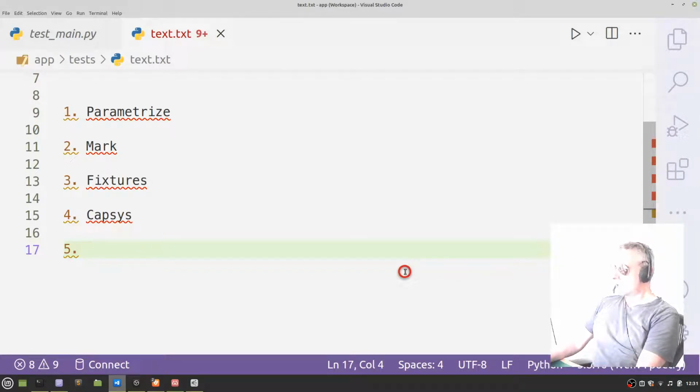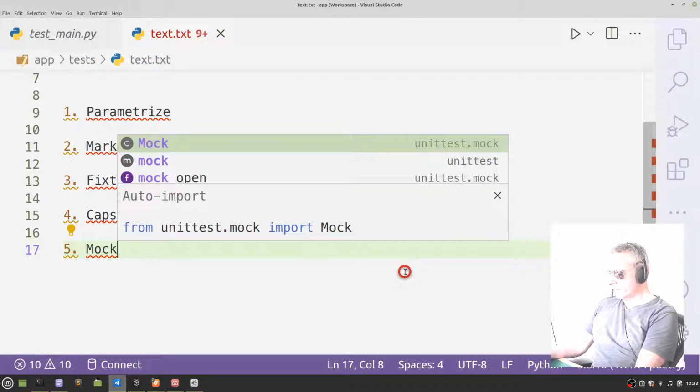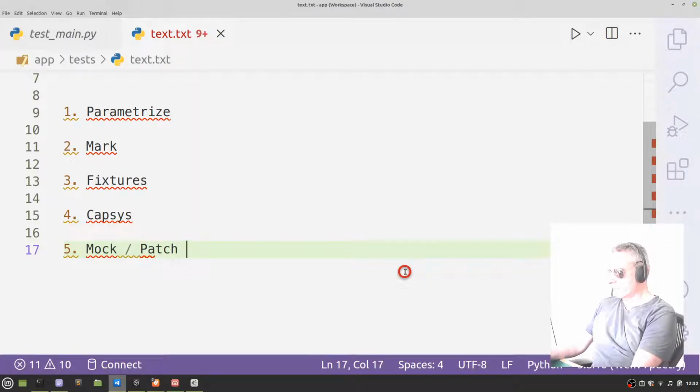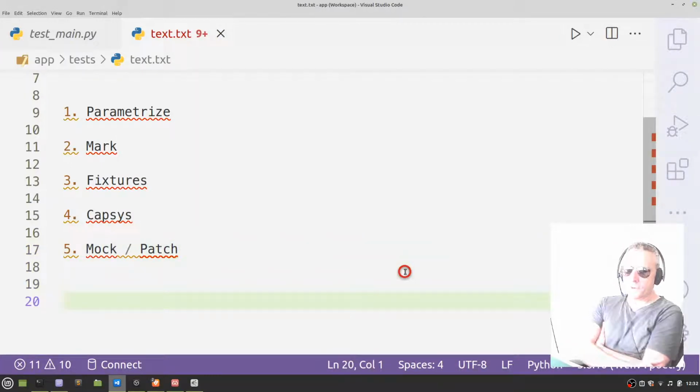There was one other thing which I was going to put on here, but I'd forgotten. Oh, mock and patch. Yeah, so if you are starting to learn Pytest or even unit testing in general, I don't know unittest so well, but these principles will have equivalents. With Pytest, you don't have to create a class, whereas with unittest you do. Some of you may prefer that, some may not.